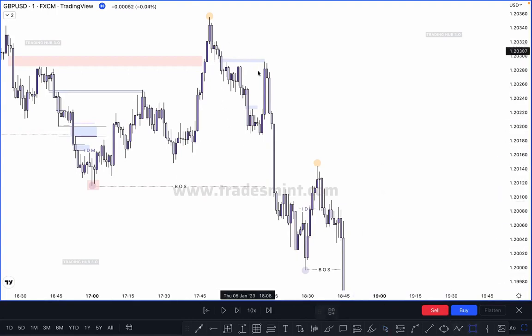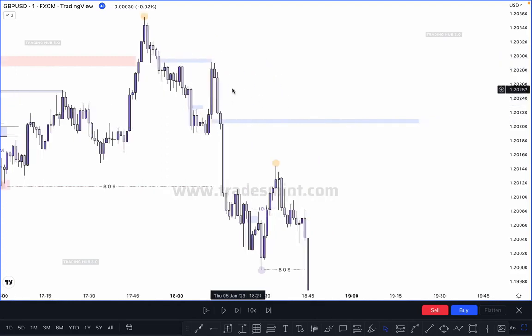So where is the imbalance in this case? You can see before taking out this IDM, everything is mitigated here. Okay, only one imbalance is left here, this candle low and this candle high, and this is the only proper imbalance. And do not mark this as an imbalance. Why? Because this candle is not the last buying candle before this top. This is our highest candle before this top, and candle color doesn't matter. Sometimes this can be bullish and this can be bearish, right? So this one is our highest candle before this top.